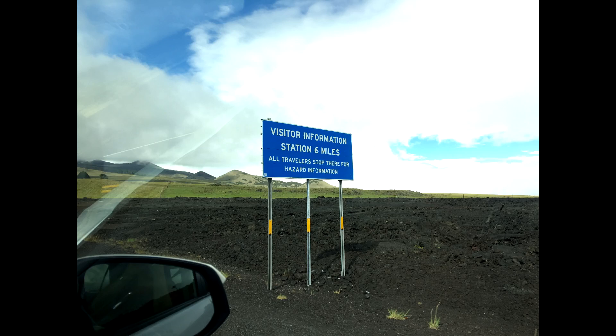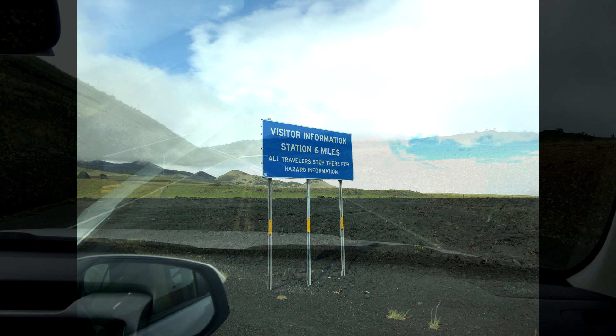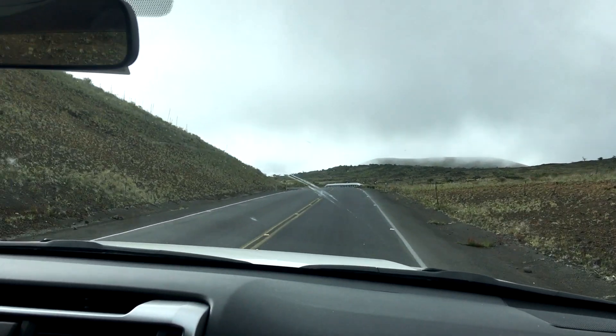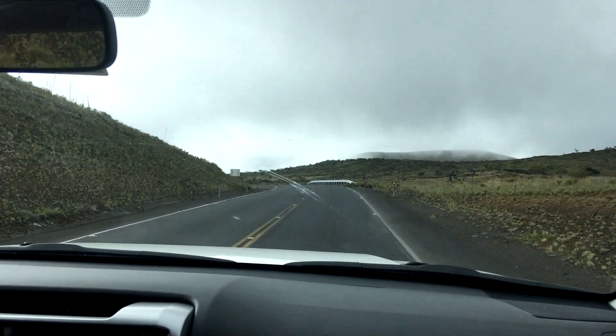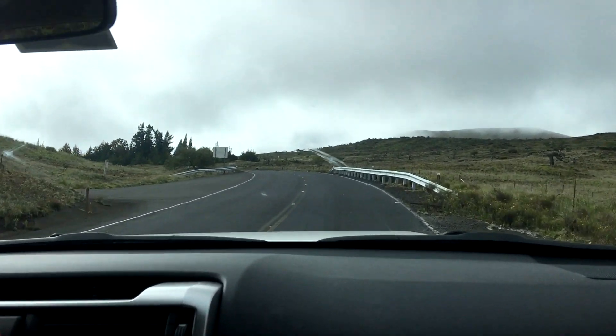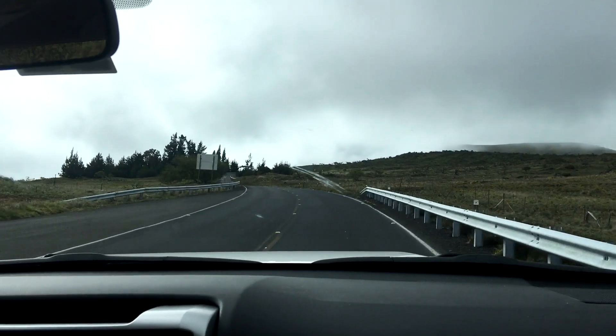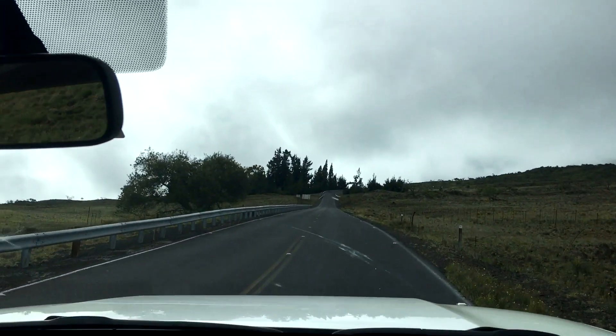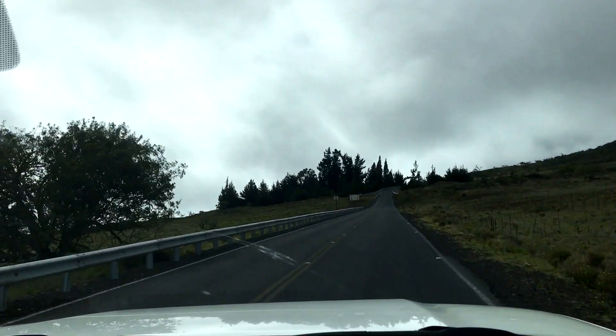There is a public visitor centre six miles off the main road, but it's only part of the way up the mountain. It's definitely looking a whole lot cloudier than I would hope. But this is basically the truth — if you're on top of a mountain you're going to get bad weather because mountains tend to stick up into clouds, and we are definitely driving up into clouds.